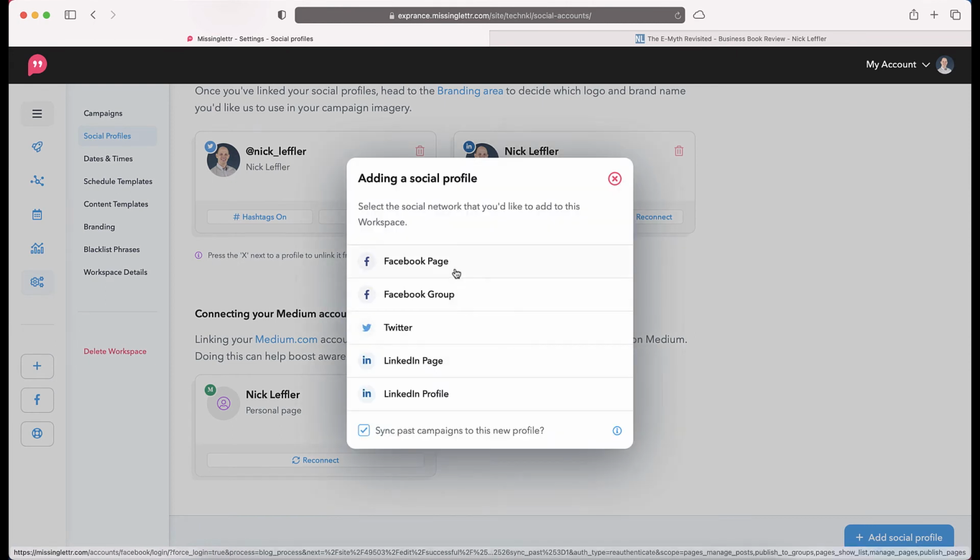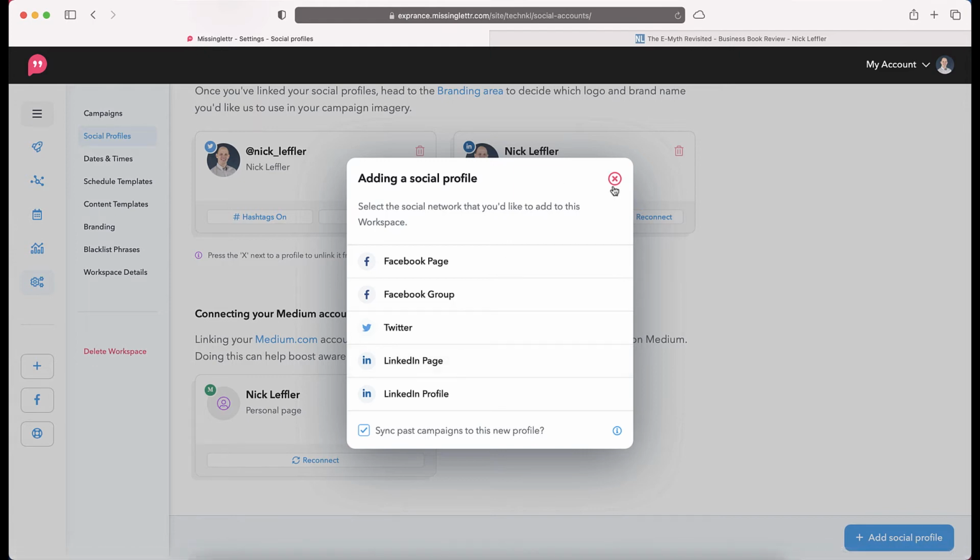You can add a Facebook page, a Facebook group, Twitter, LinkedIn page, or LinkedIn profile. Those are the only things you can share to. You can't do automated stuff to your Facebook personal profile, not anymore. You used to be able to, but not anymore. Just pages and groups. Twitter, of course, you can connect to, and LinkedIn, you can still do it to your profile. And then you can also do it to a business page.